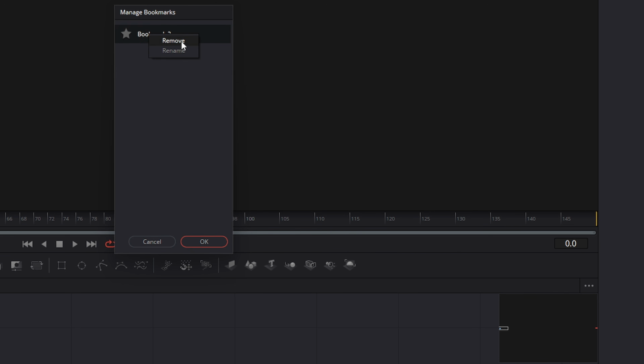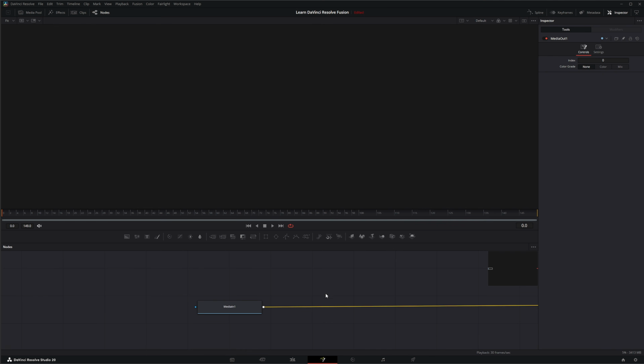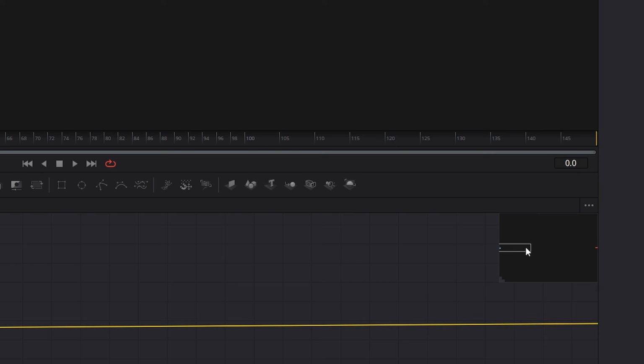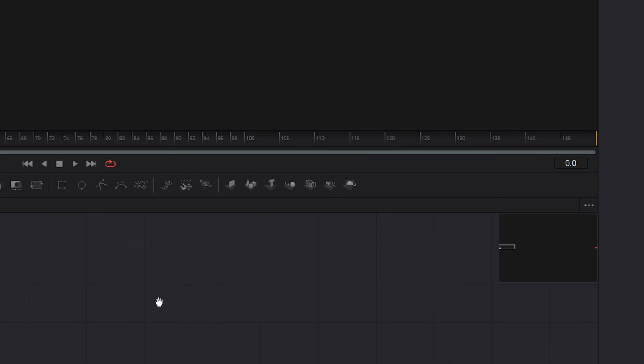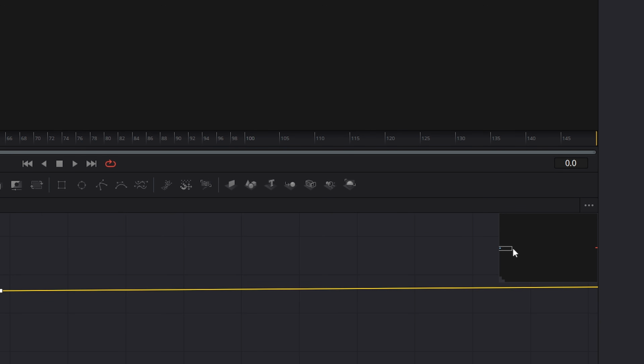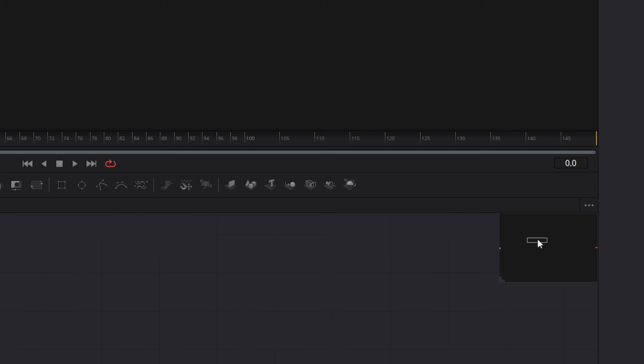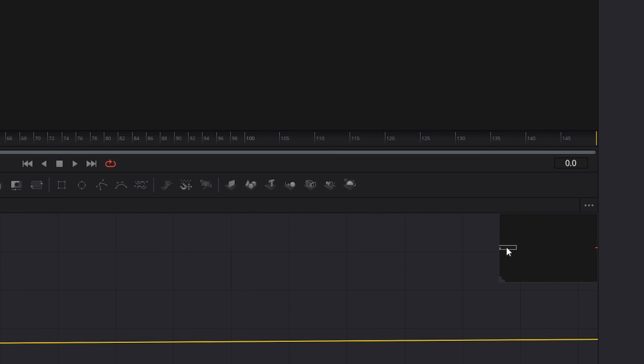So let's go ahead and remove both those bookmarks. And let's fix our little node tree. But while we're here, we've got this little navigator right here. So what this navigator is doing is it's showing our overall tree. So it's just letting us know, hey, we've got other nodes way over here. So I could, in my navigator, just navigate to that node or navigate to this node just by clicking and dragging that little box in that navigator.